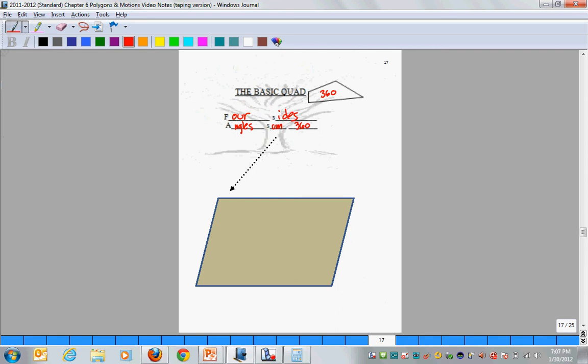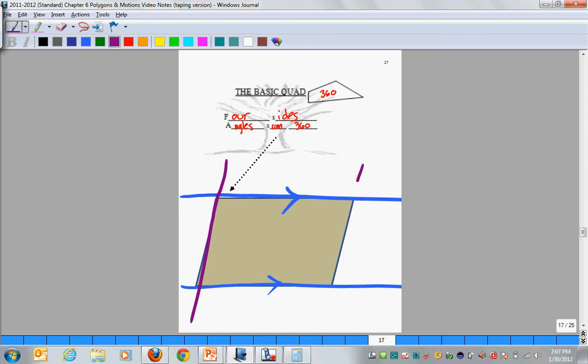The first and foremost definition of a parallelogram is sides are parallel, hence the name parallelogram. So I'd like you to trace these two sides. Put in the little arrow feathers. That means those sides are parallel. And I'd like you to trace these two sides. Little arrow feathers. So that is the most essential definition of a parallelogram, is the fact that your opposite sides are going to be parallel.